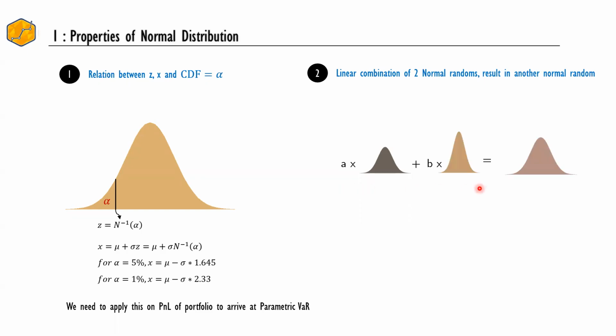On the left-hand side, we have a linear combination. Okay, linear combination will be of this form. Some constant times random variable plus or minus another constant times another normal random variable. The resultant is another new normal random variable. Always remember this, extremely powerful. Okay, these are the two things you need to know. That's all. Any questions? Okay, can I proceed?